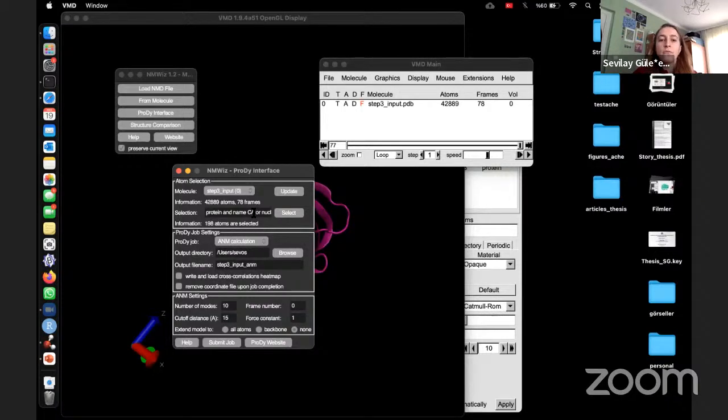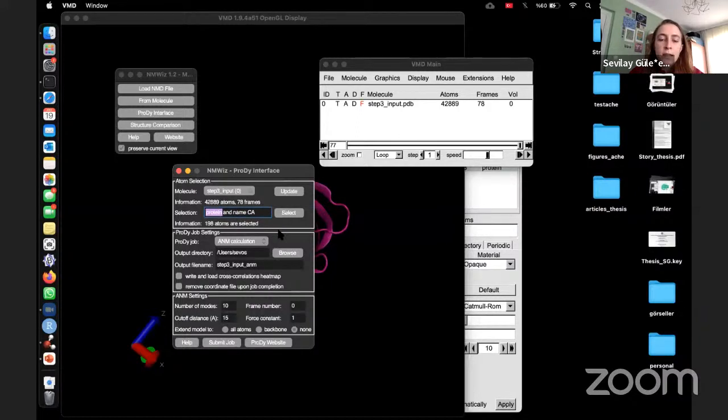But normally you have to pay attention to your data. If it is too huge, then you cannot calculate your PCA, because probably the computer will crash. That's why in here I am choosing only protein and name CA. I am choosing first the protein, then the carbon alpha of the protein.